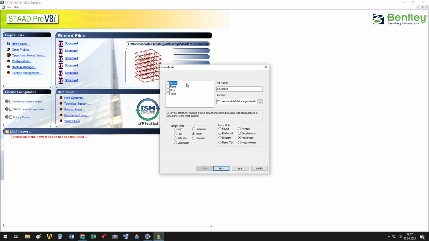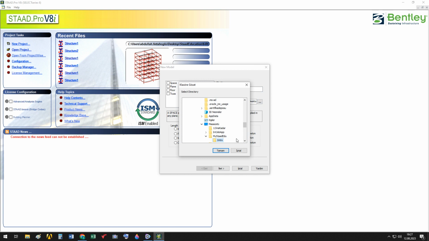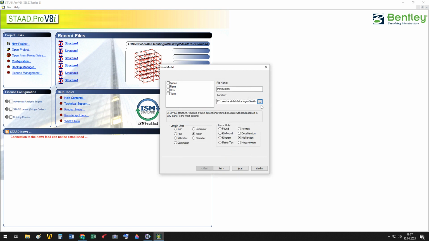Okay. Now, the file name is written here. Let's say introduction. Location. On my desktop, I create a folder, intro. I will save my Staad file here.